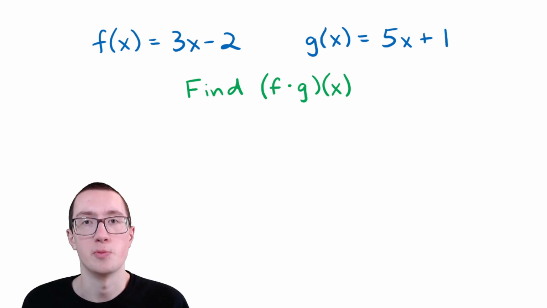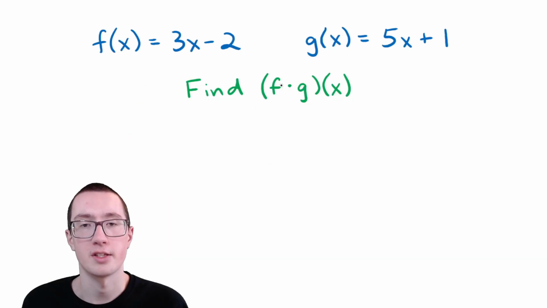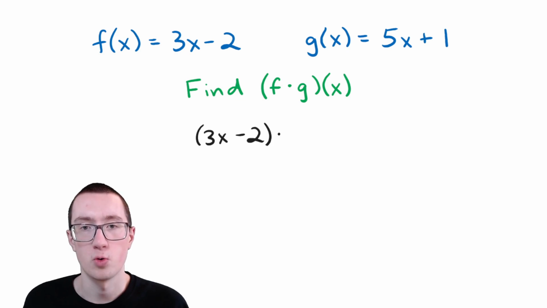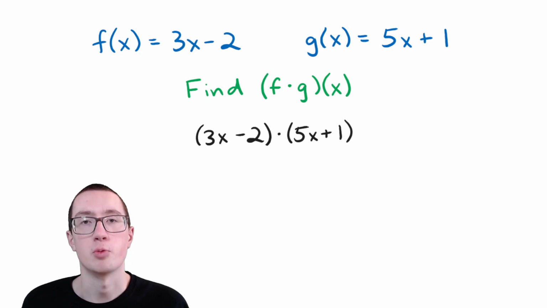All right, now we need to multiply these functions. And it's going to get a little bit harder, but it's going to be kind of the same principles. So to multiply these, we need to take f, which is 3x minus 2, and it's being multiplied by 5x plus 1, which is g. And remember that to multiply two binomials, which is just the fancy way of saying something in parentheses with two parts, we need to use something called FOIL.